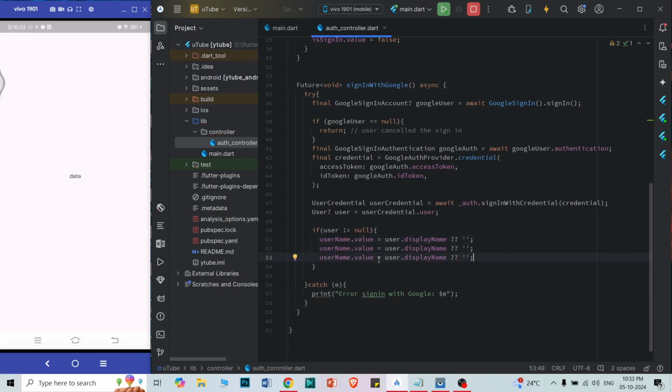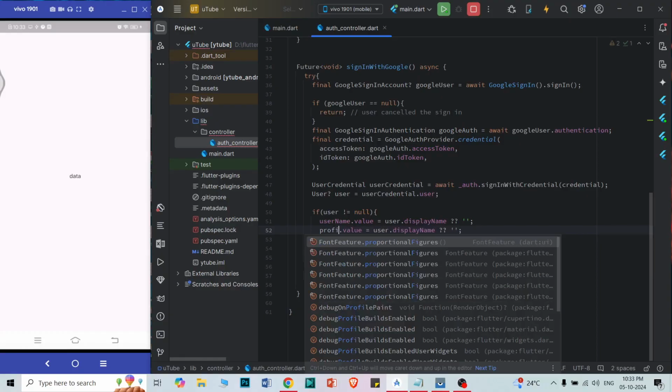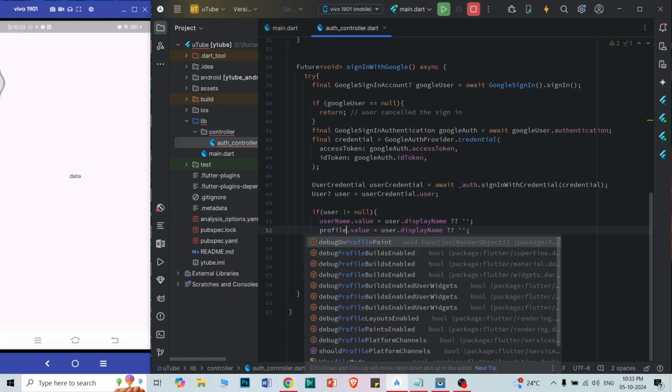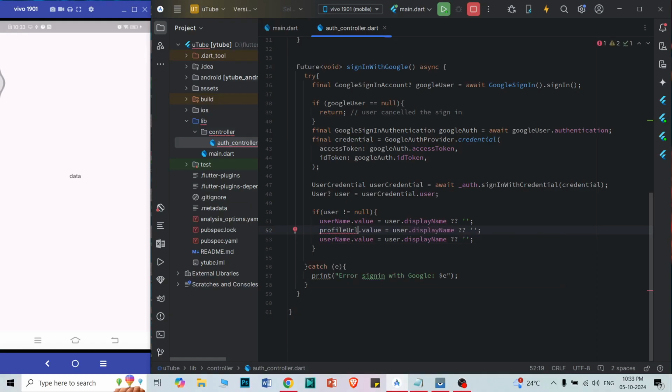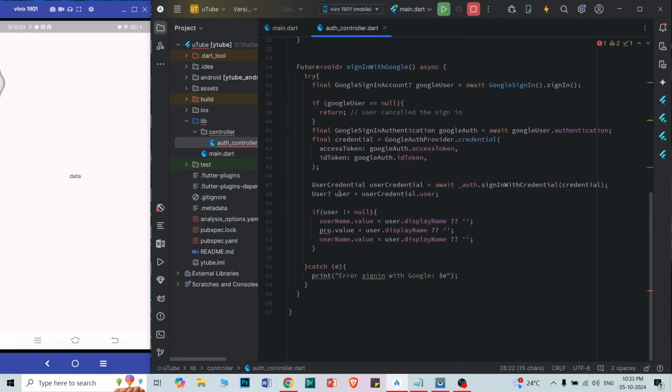Okay, this is for the profile image URL. This will be the UID. Oh, sorry, this will be the UID dot value. That will be the UID.